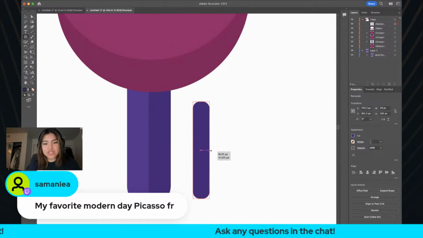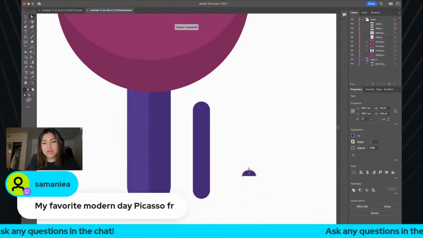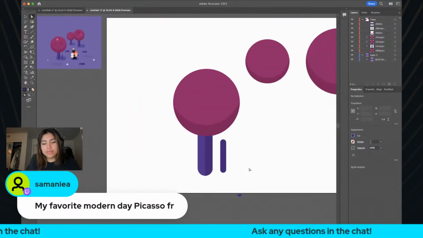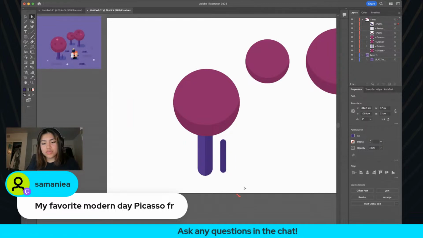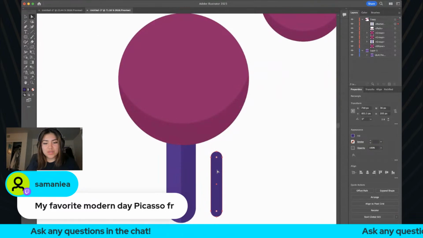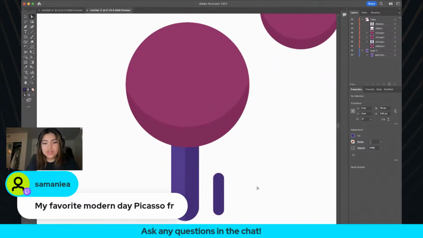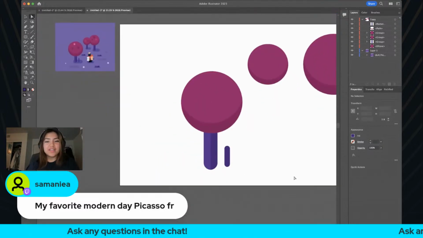Maybe making this just a tiny bit thicker. Oh, that's way too big. Actually, let's make that a little bit smaller. Just a tiny little tree right next to it.